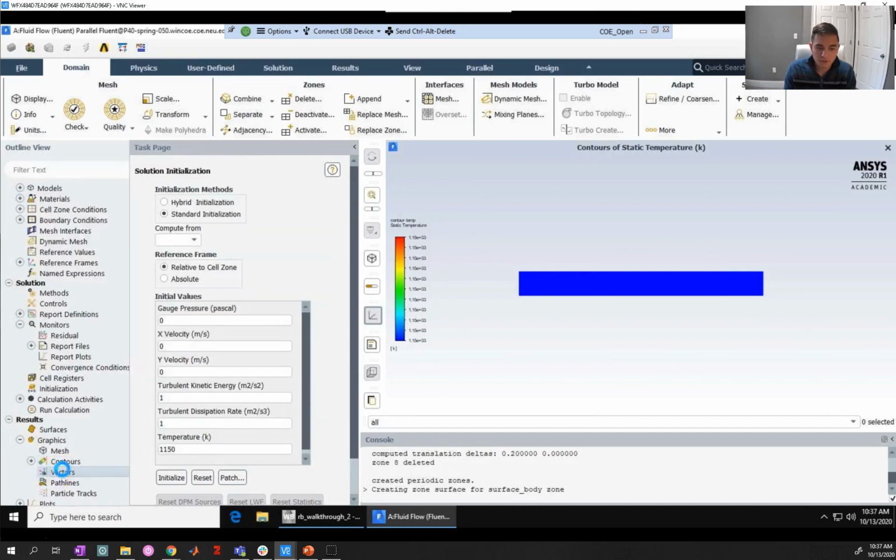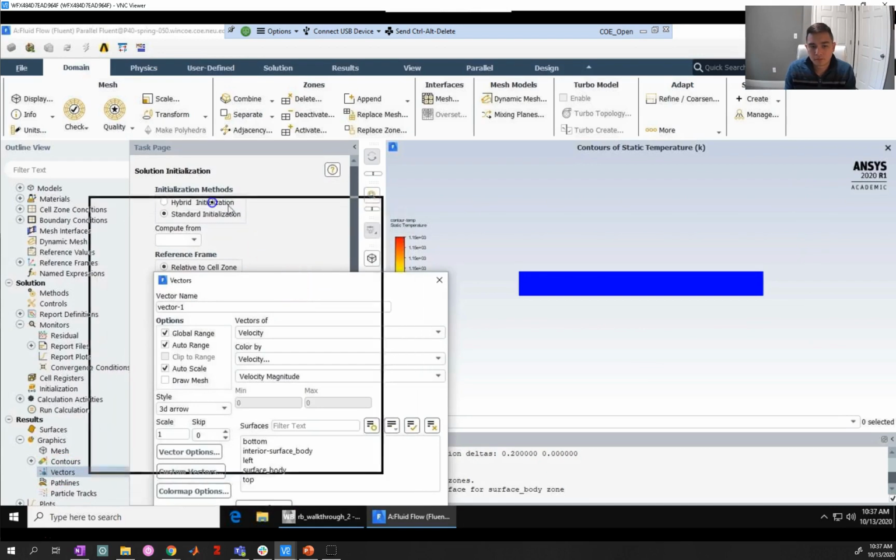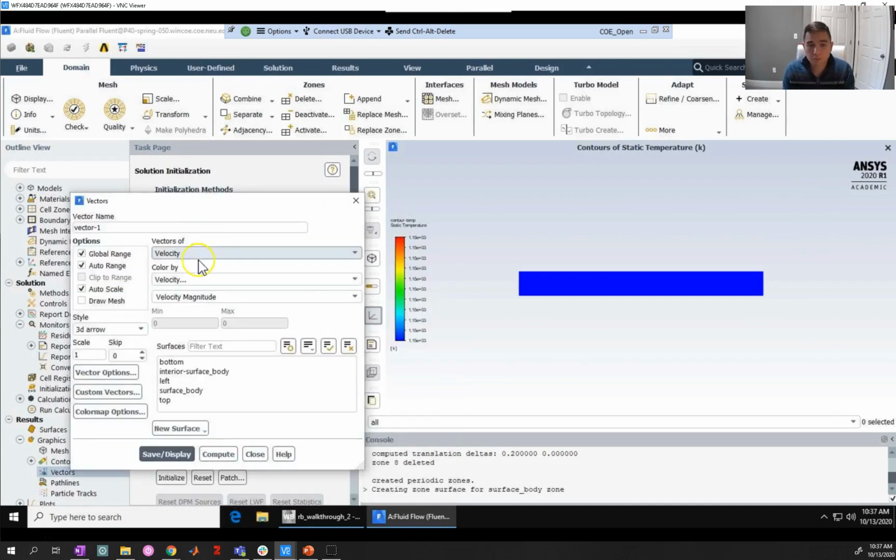We're going to go ahead and create a vector field. In this case, we're going to plot our velocity field, and we're going to not auto scale so that you can hopefully see the velocity field develop a little bit better. Velocity magnitude is fine. We're going to skip maybe every 10th vector so that they show up a little bit bigger. Sorry, not auto scale, we want to do auto range. But we're going to set our minimum value to 0 and our maximum value to 1 meter per second.